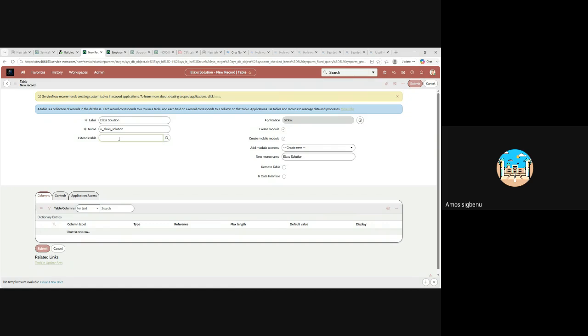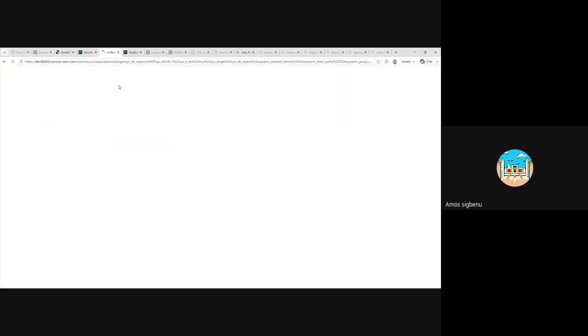Once you put in your label, ServiceNow automatically creates the name. Any table that starts with u underscore is a custom table.